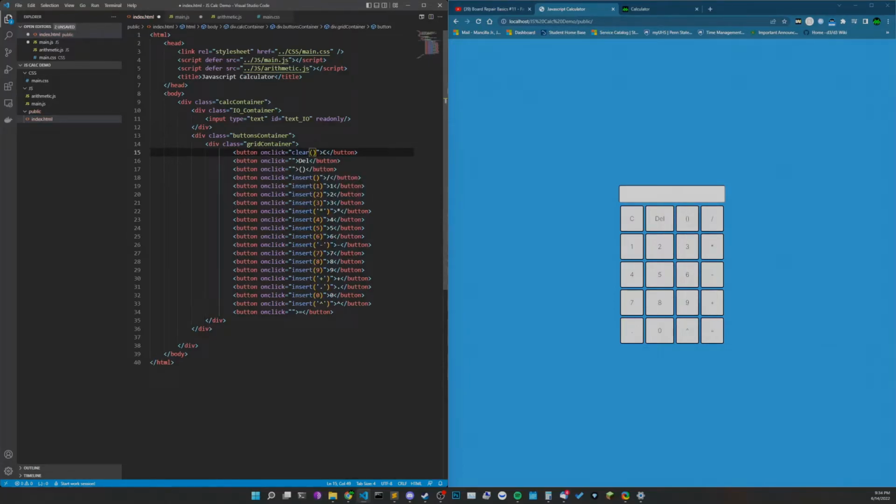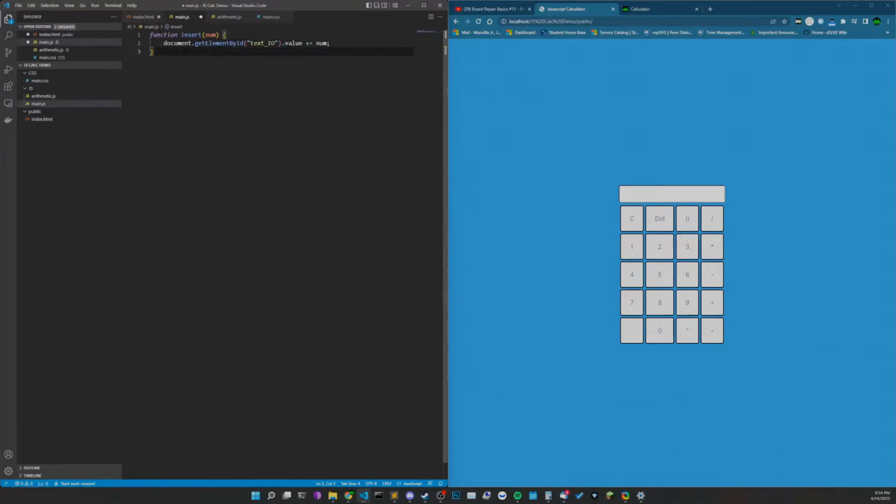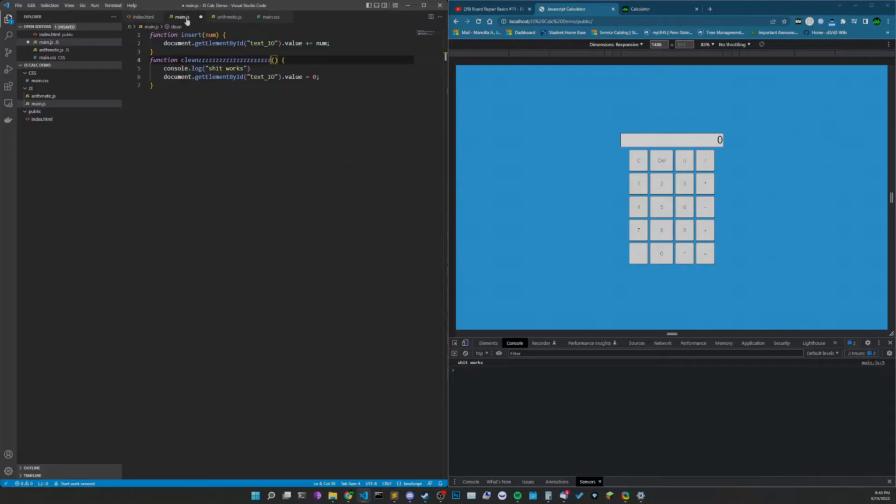So we're just going to have a parameterless void function. Essentially it doesn't really do much. So let's do the clear. So I did something horribly wrong for some reason. It's just not going to let you name it clear. You have to name it clean.